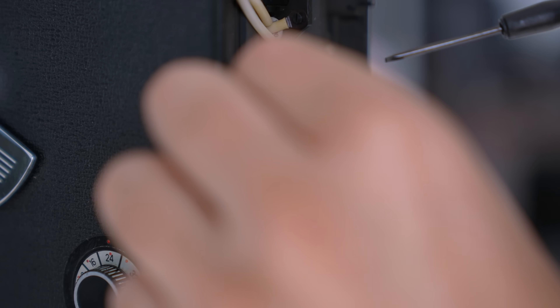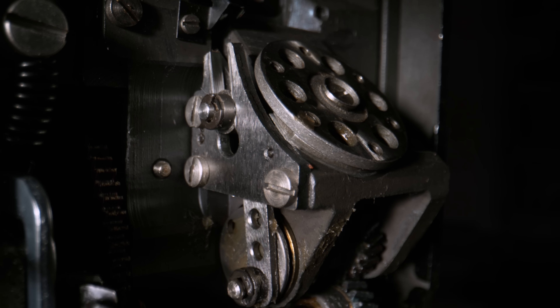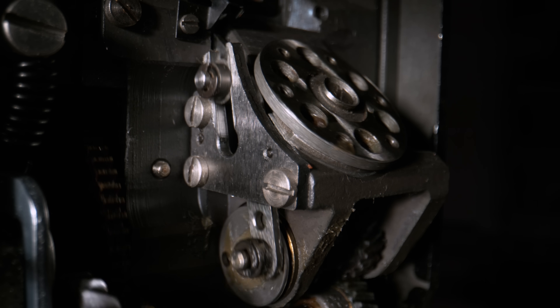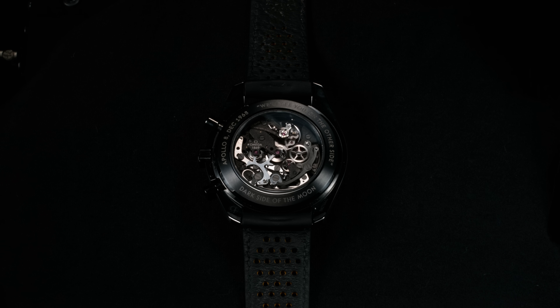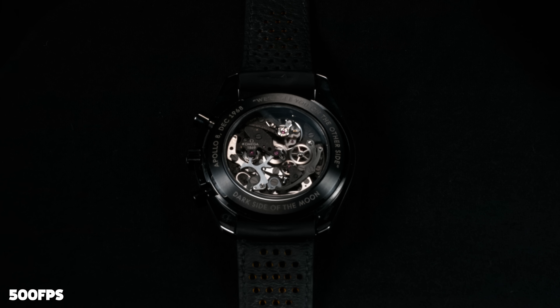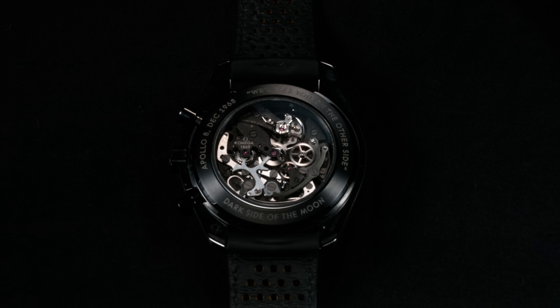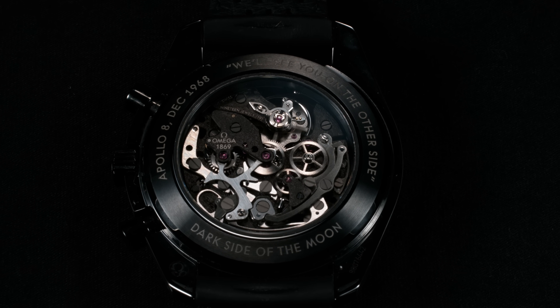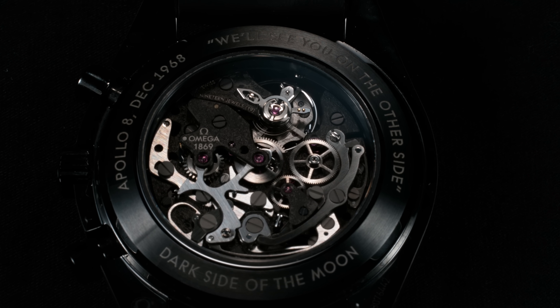I really enjoy filming quite small mechanical objects on macro lenses — I just think it looks so cool, like in this how a film camera works video. So why don't we slow this down and get in there? At the top of the watch, you can see the balance wheel spinning and stopping, spinning back the other way and stopping. This is each beat of the watch. There are 21,600 beats per hour on this watch, which means the balance wheel moves and stops six times every second.